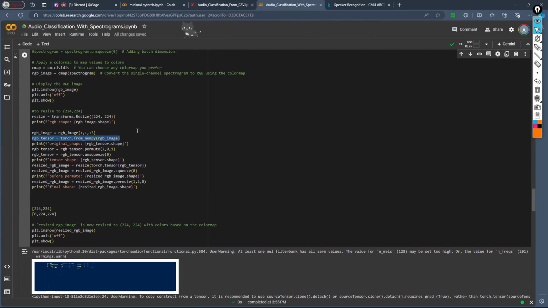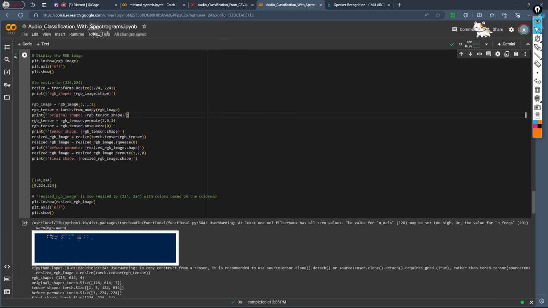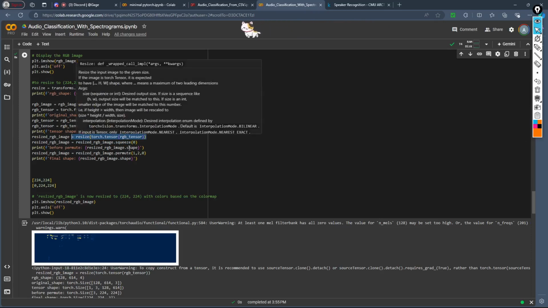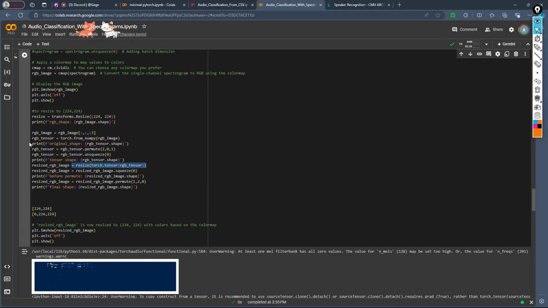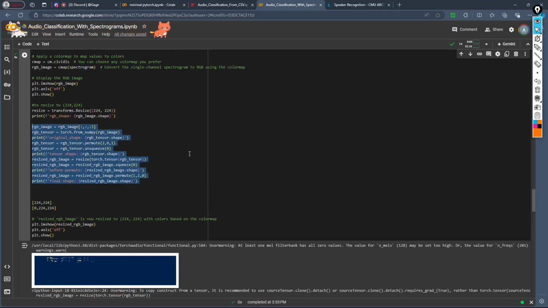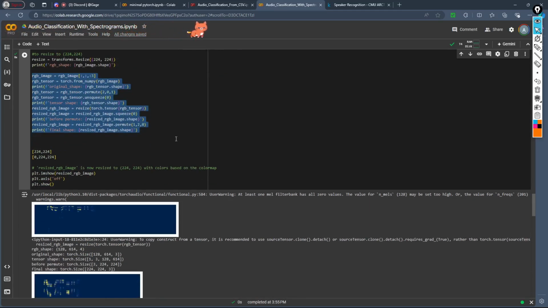So it's from NumPy and then to a torch tensor, so I can see the shape. And then I'm moving the dimensions around and adding a dimension so that I can resize it, because it has to be a certain dimension for the resize to work as I'd like. It's kind of annoying. I unsqueeze and then squeeze it back. Somebody probably knows a more efficient way to do all of this. If you happen to know, please say so in the comments, because the next time I want to do this, I'd like it to not go through so much trouble. But this was my way of getting it happy.